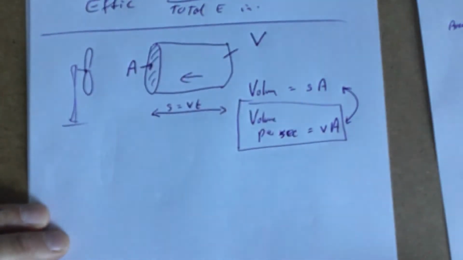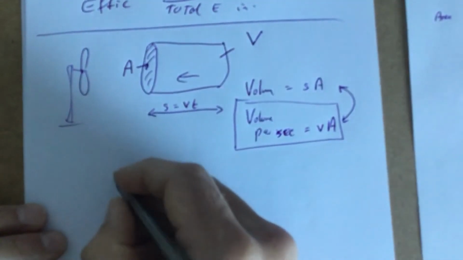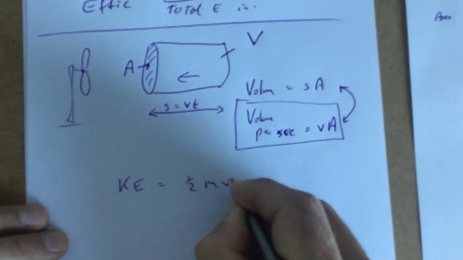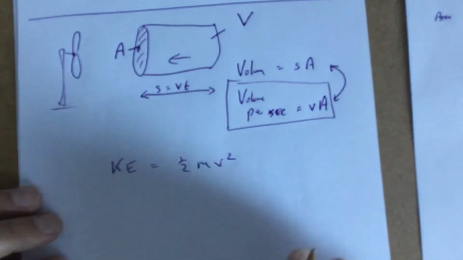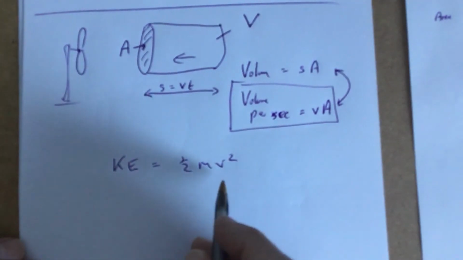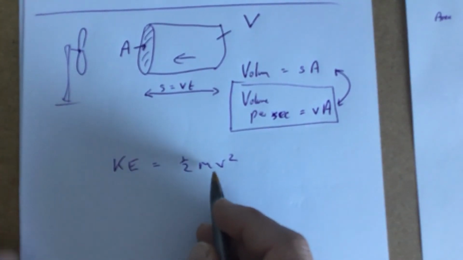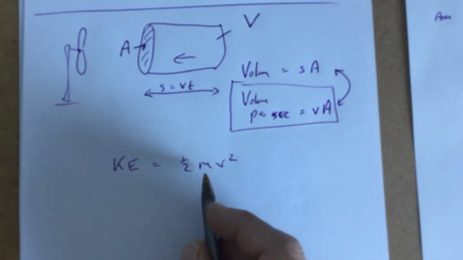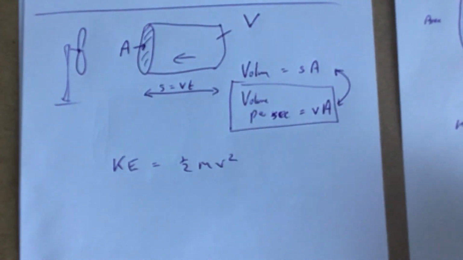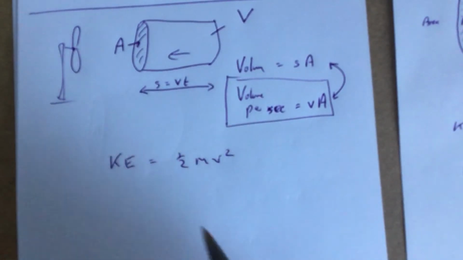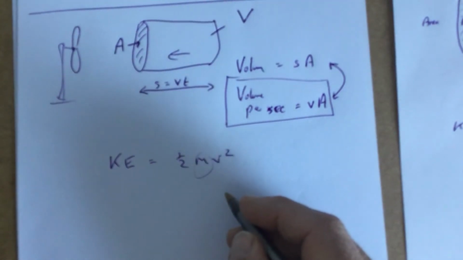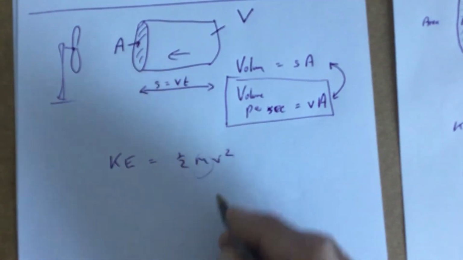All right. Now, kinetic energy, one of those things you've got to remember is half mv squared. It is given, but you'd need to remember it for all practical reasons. Half mv squared, okay? Now, we're not given the mass, but we are given the density, okay? And we're given the area, and we're given everything else like that. Okay, so we need to get rid of mass because we don't know mass. Okay, now how can we do that?